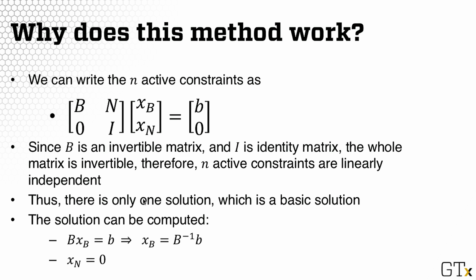We can also write out what xB and xN are. Because xN is 0, we can directly write here xN is 0. Then in the first equation, B times xB plus N times xN, where xN is 0, equals b. So B times xB equals b. Therefore, xB is B inverse times b. Remember, B is chosen to be invertible.